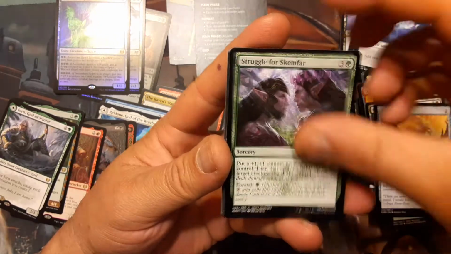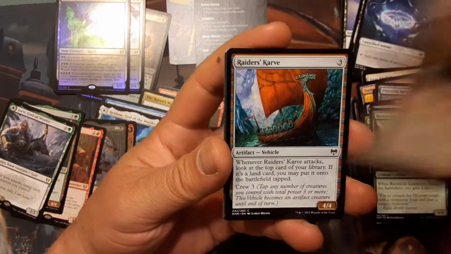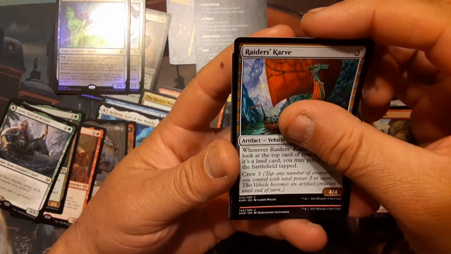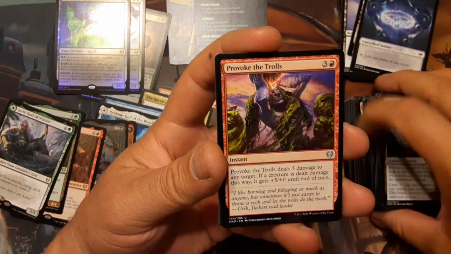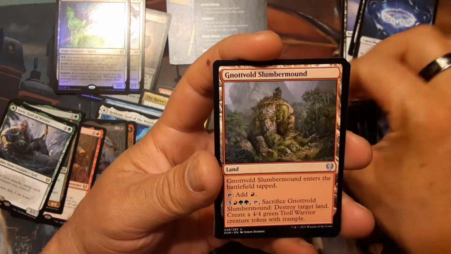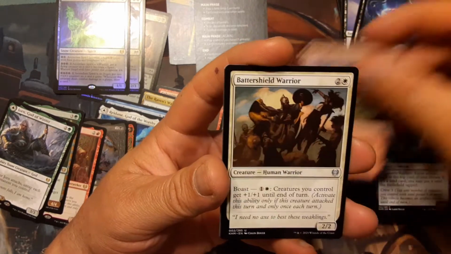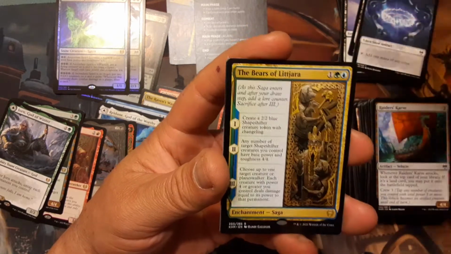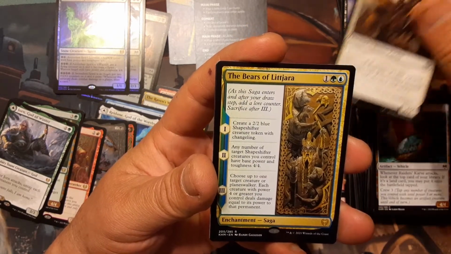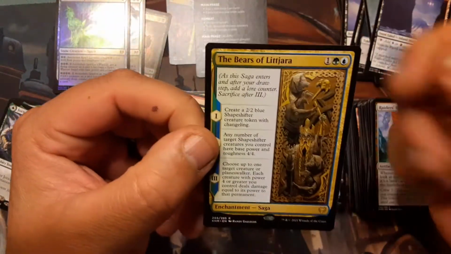Raven Wings. Struggle for Skemfar. Ravenous Lindwurm. Squash. Raiders' Carve. I guess it's Carve. Provoke the Trolls. Not Void Slumber Mound. That's funny. Battershield Warrior. And the mythic or rare is... Bears of Laurel. Did not get a mythic this time. It's happened to me quite often. But yeah, not a bad card.